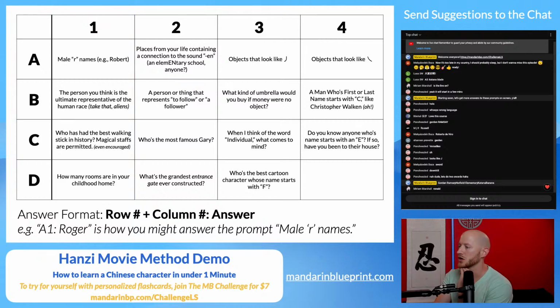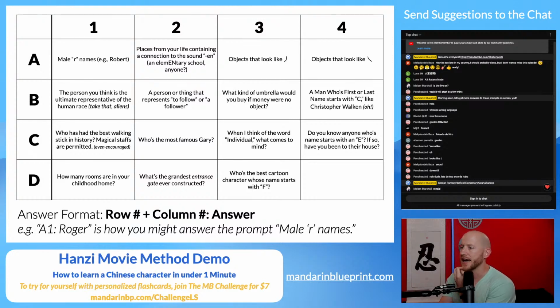Now, of course, for all of you, the elementary set is going to be your own particular elementary school or just some other building that is associated with the EN sound. For example, Shannon said that garden is the EN sound she thinks of, so she could imagine a building nearby her favorite garden. You just need to be familiar with the building in some way.